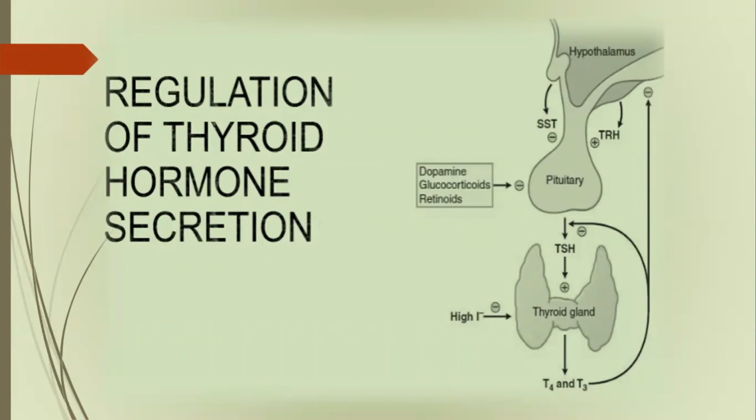The regulation of thyroid hormone secretion. TSH is a glycoprotein secreted by the basophilic thyrotrophs and is regulated by negative feedback of thyroid hormones. For example, the higher the serum levels of the hormones, the lower the TSH release, and vice versa, and there is stimulation from TRH.